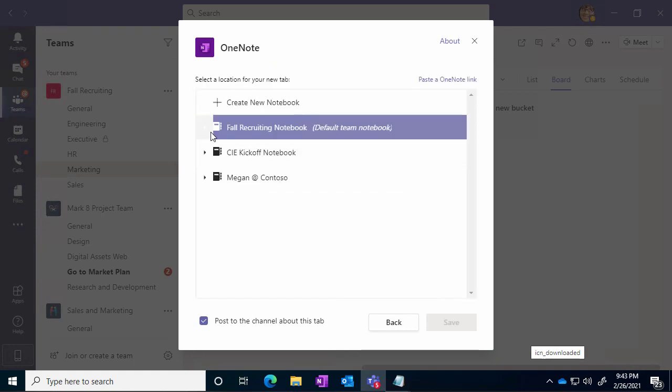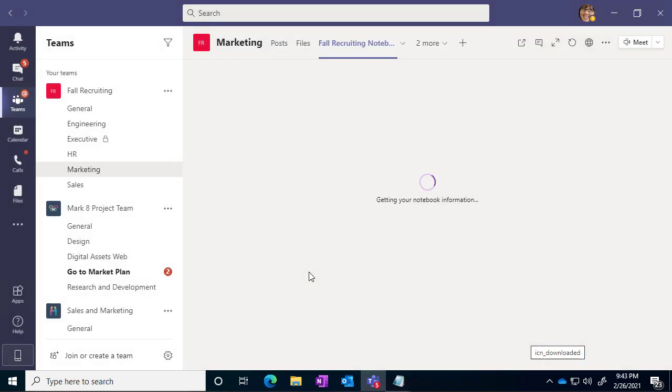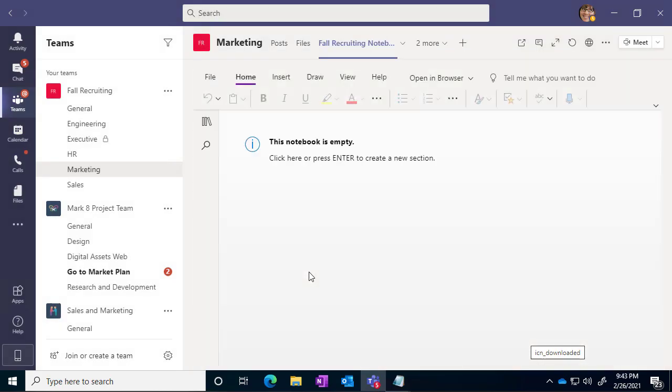You can create a notebook and have them add notes. Here's the fall recruiting notebook, and click Save and put that on a tab. Everybody's sharing their notes. So the tabs across the top are how are they going to get their work done? What tools are we going to give them from the toolbox that let them complete the tasks that they have at hand? So the teams are the who, the channels are the what, the tabs across the top are the how. In other words, communicating, collaborating, and creating content together.